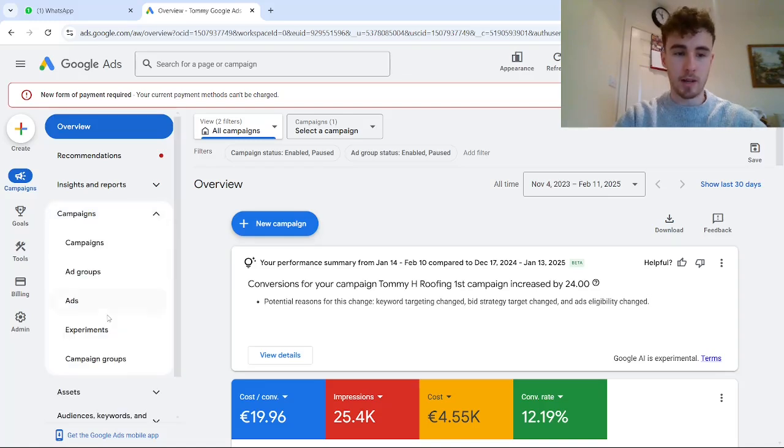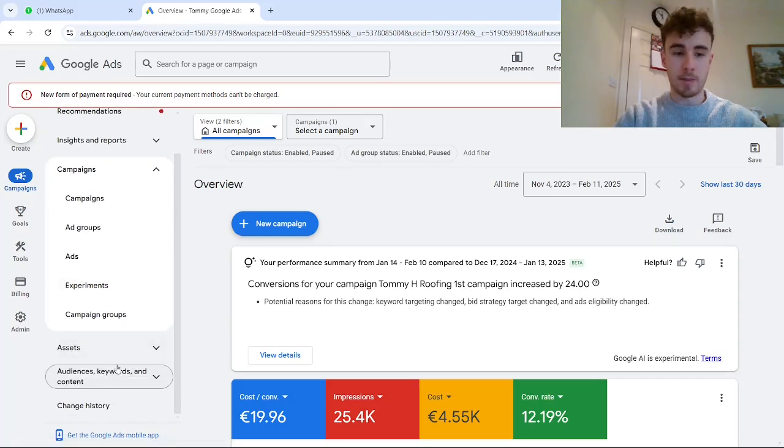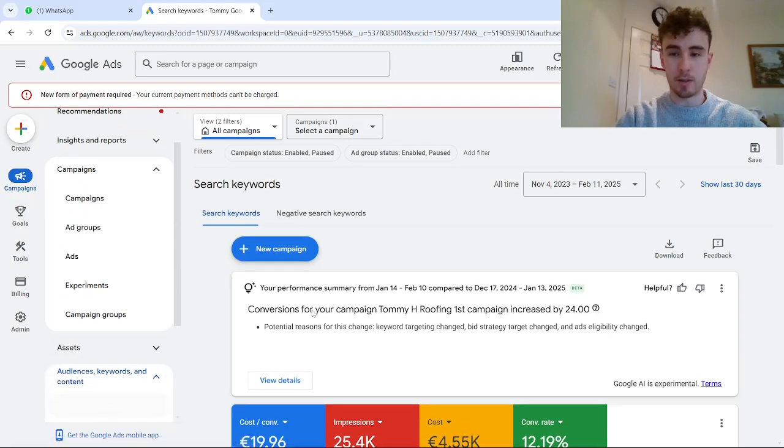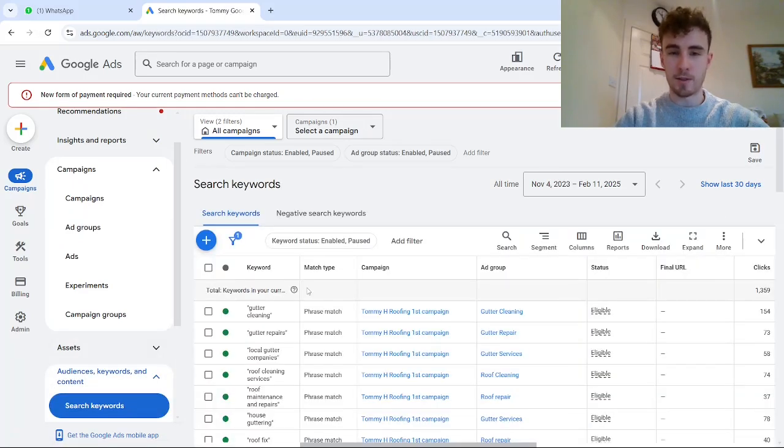What we want to do now, first of all, is make sure that for the keywords you're targeting for all of the campaigns, you're targeting the right match type. What I recommend doing for service-based businesses to generate leads at the beginning is to use exact match keywords, just to minimize the amount of irrelevant search terms that you're eligible to appear for. Then once you have enough conversion data over time, and Google's AI has a lot more context as to what users are more likely to result in leads, you can loosen up the match types.